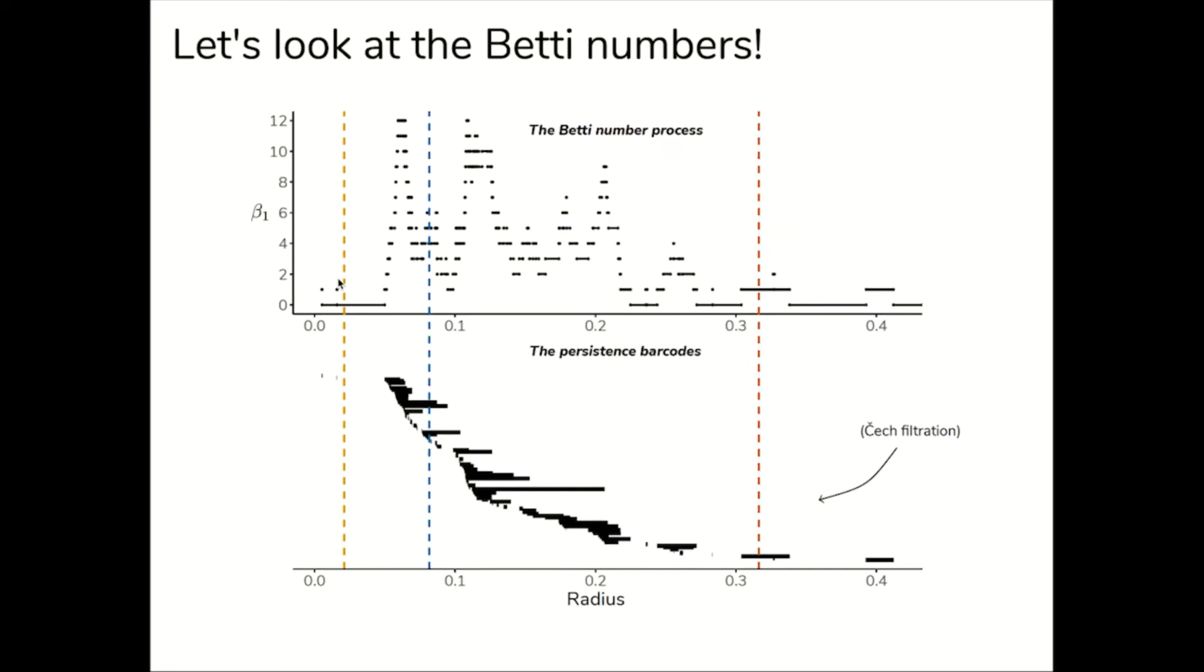As the radius R transitions from zero, or near the dashed orange line, to infinity at the dashed red line, Betti one goes from zero to big, then back to zero. However, for this example, all the values of R are pretty small. Is there a clearer way to understand the relative magnitudes of R that govern this phenomena, or phase transition in other words? And does this extend to the Vietoris-Rips complex?